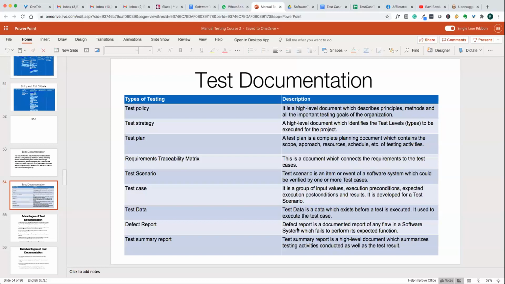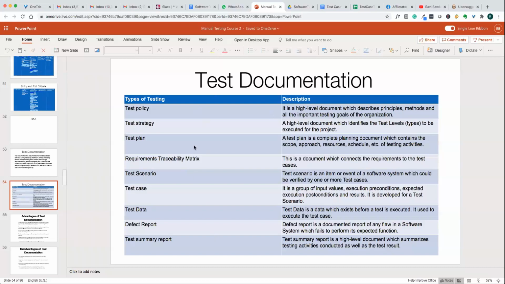And finally, the defects, right? Whatever defects are found in the testing process, we need to document them. So there will be a defect report generated from the testing activities. Then the test summary report. This is a summary report which will say what activities were conducted and what the outcome of the testing activities was. Suppose we are doing unit testing, integration, and system testing activities. For each activity, we will summarize what is working, what is not working, what the open issues are, and all that we documented, right?